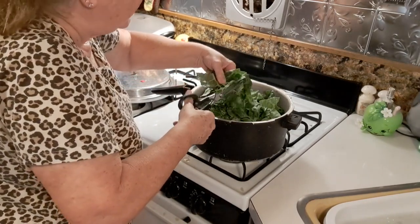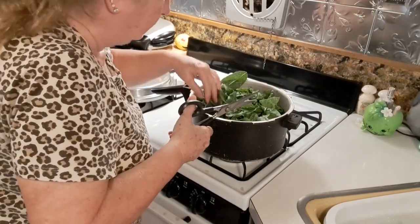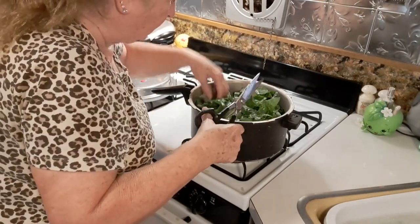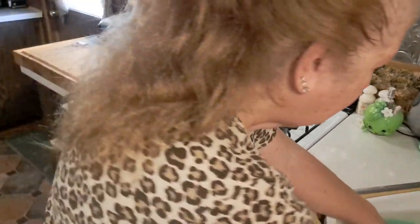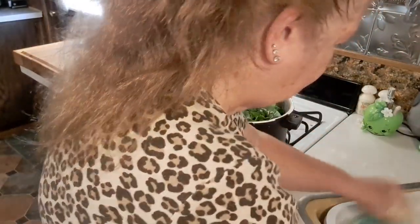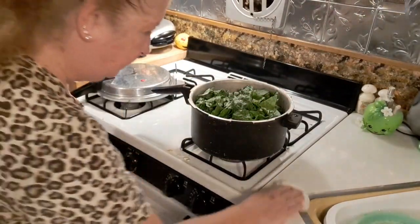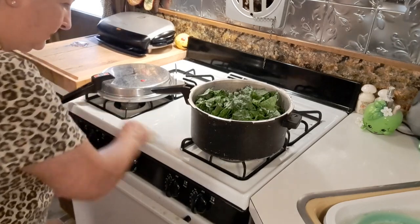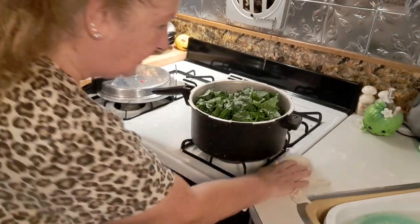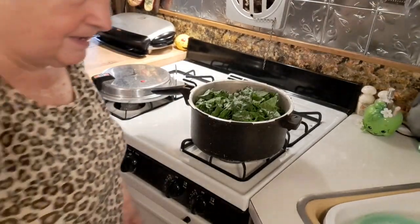Yeah, your greens are something your body needs. You eat your greens and you don't have to take fiber. You know, I take fiber a lot in the wintertime if I don't have greens, or I don't get enough fiber in my diet, because your body does need fiber. And your body needs the nutrients that these greens give you when you eat them too, other than fiber. You say, well, it's just an old green. It's not worth anything. Well, oh yes, it is. It's not green for nothing. That's money right there.